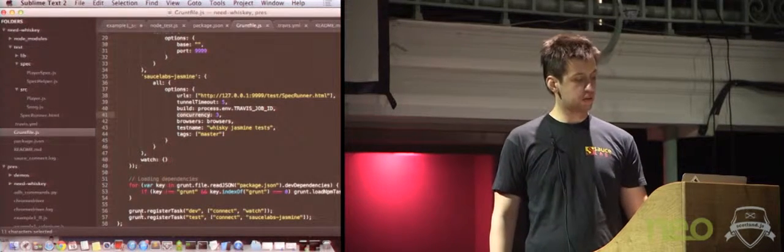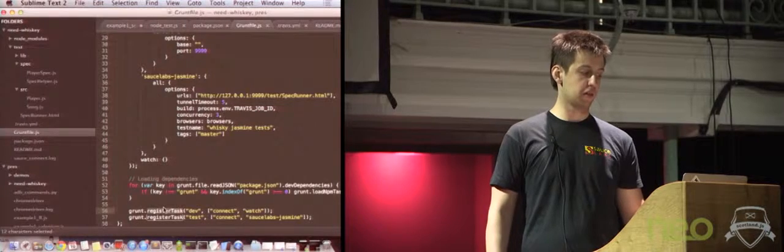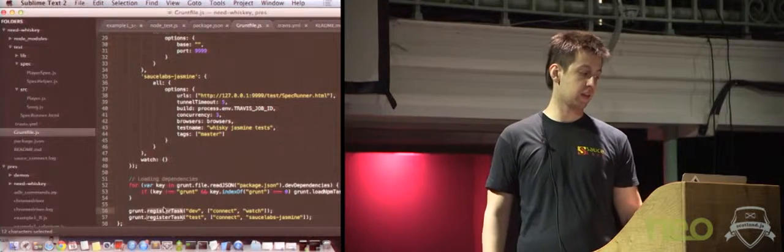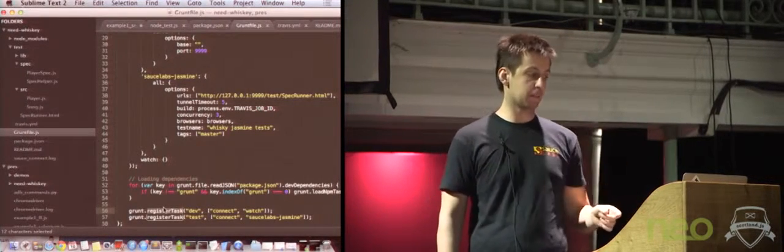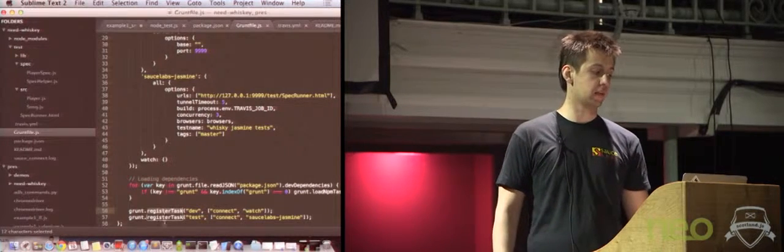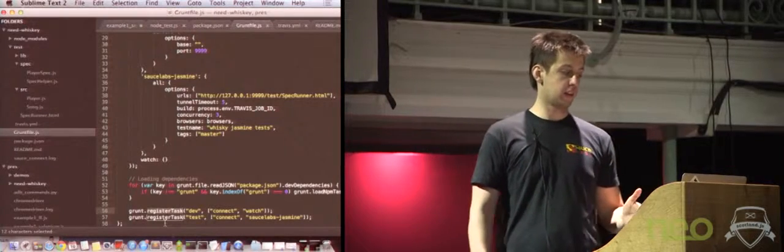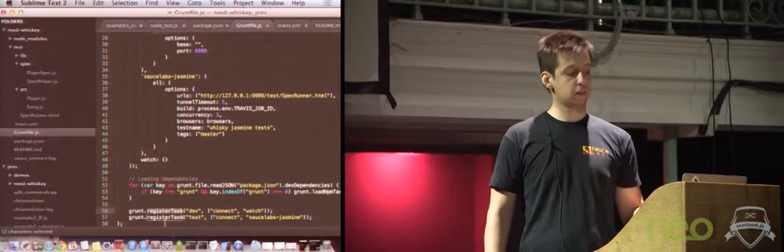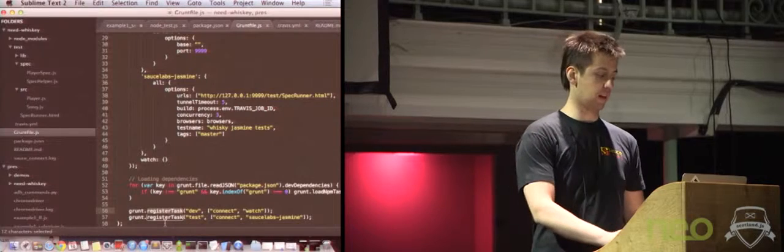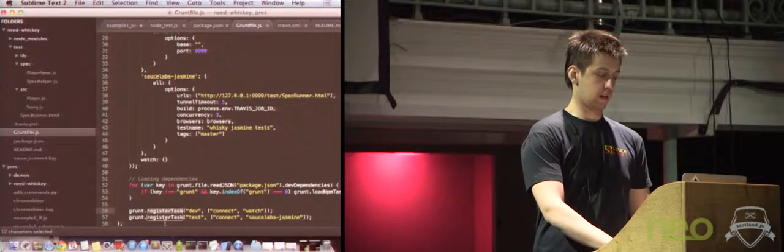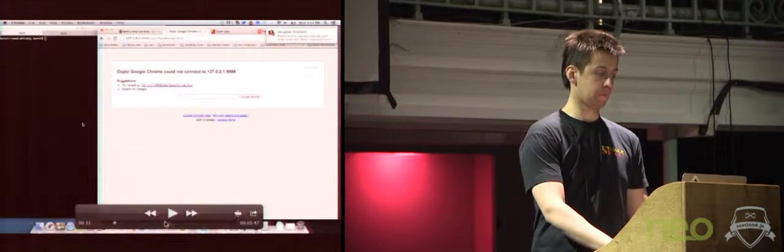And as you see in the Gruntfile, you've got to register your tasks. So I've got 2 tasks here. The first one is dev, that basically spins up my local server, and another one is a test task that connects to that and runs the tests on the Sauce Labs cloud. Yeah, and it's that simple.